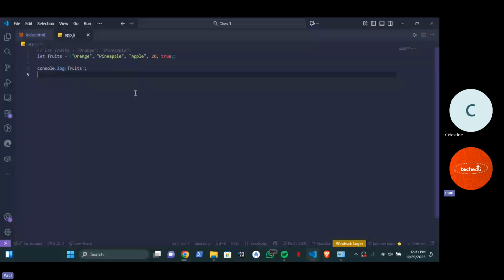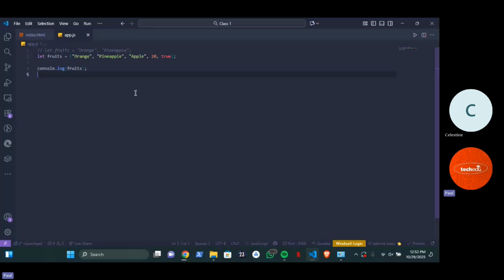So I made mention of the string. If I say Paul, yes, that's 4 letters, but the positions are 0, 1, 2, 3. It's the same thing with your array. Your array, you start counting your values from 0. So will you tell me which value right here has an index of 0?